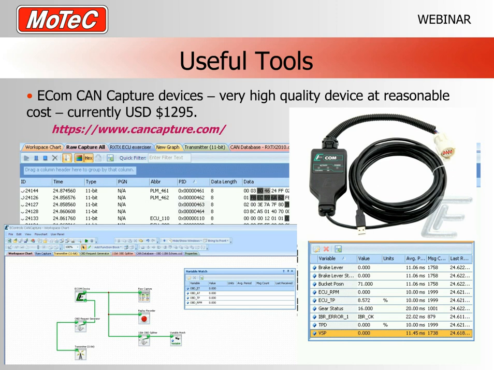So if you need to do this sort of work yourself, there are two options. We can loan you one of these for a very short period of time. We don't have too many of them. Or if you have a lot of this sort of work to do, then I'd suggest you just go to their website and buy one. It's a very, very powerful tool.